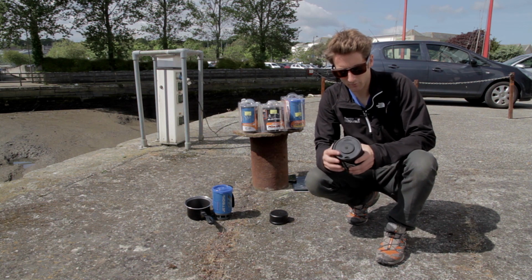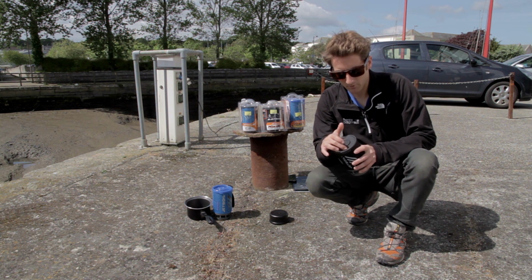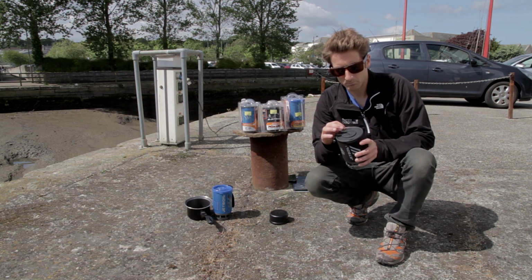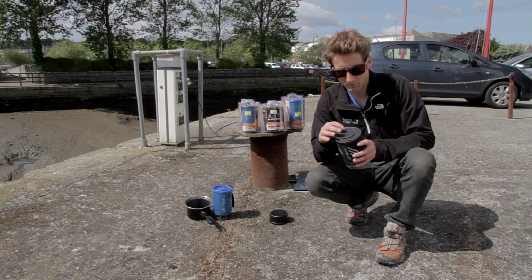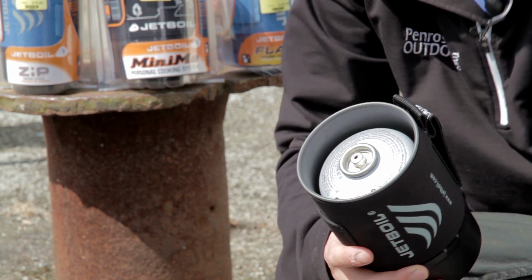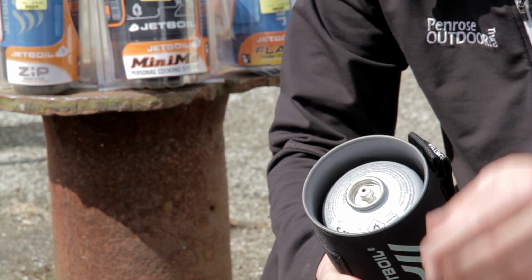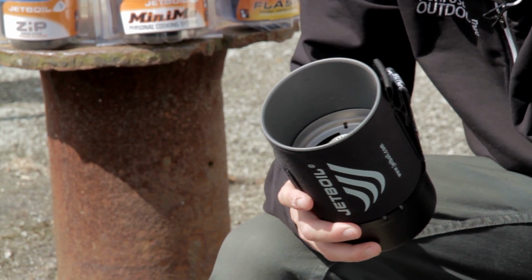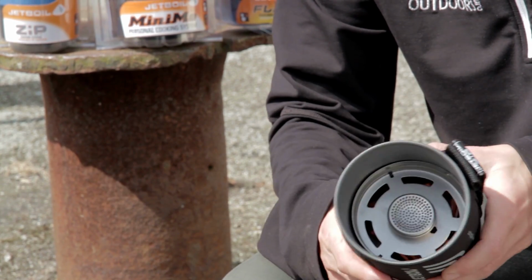On the lid, you've got a little rubberized lid. It's got a little drinking top in there, so you can just drink straight through the lid. And then a little bit of air can get out the top there. Take the lid off and you've got all your little bits inside, so you can store the gas in there. We've got a Coleman fuel bottle here, but you can buy Jetboil specific ones. This will fit inside it, so you've got the gas.